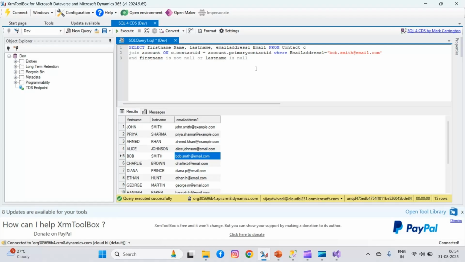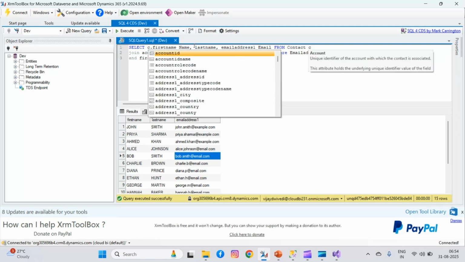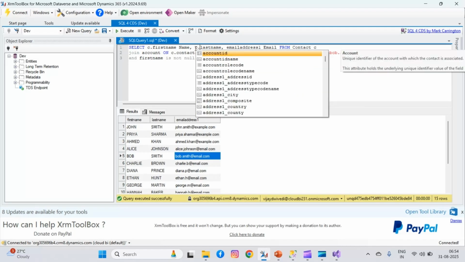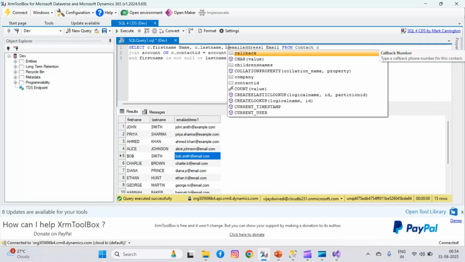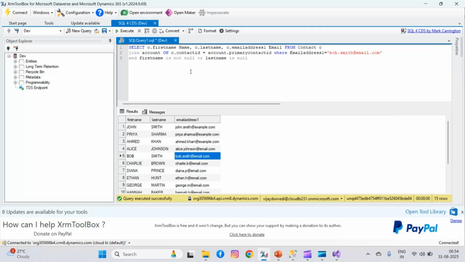This is getting from C dot, and this is our joining condition.